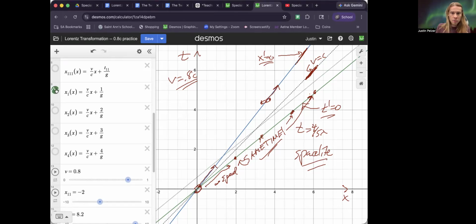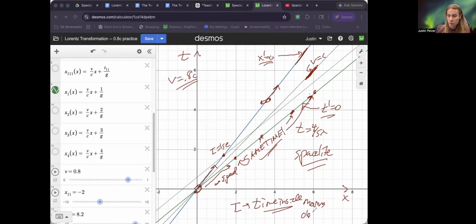So this is t prime equals 1. You'll notice that at t prime equals 1, where's the rocket? Look at where t prime equals 1 is. Look at where the world line is. T prime equals 1 says that at t equals 1 second for the rocket, which is tau. Remember, tau is the time inside the moving object. So t prime turns into tau when x prime is 0. Pause and let what I said just make sense.